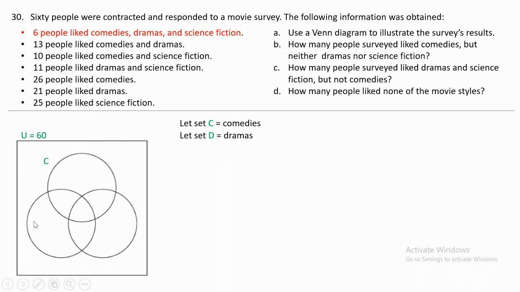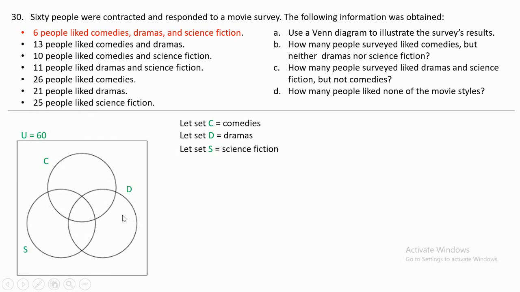And let D be dramas, right? So we can let either one of these two be D. So here I let that one be D. So this is my drama right here. That's it for dramas. So the one over here will be my science fiction. So I'm going to let S equal science fiction. So that's going to be my S over here.